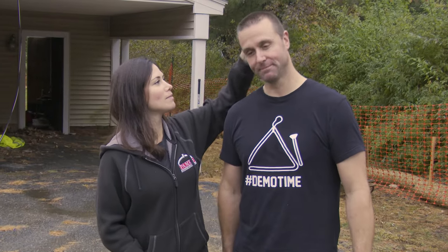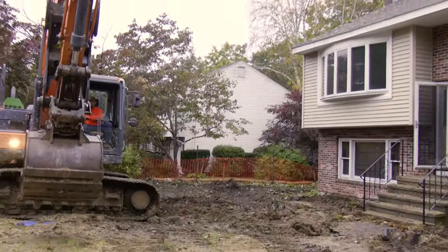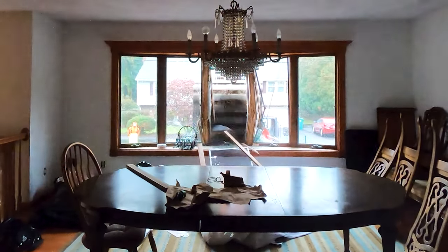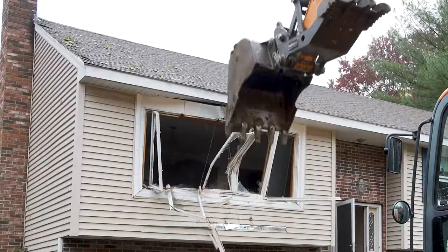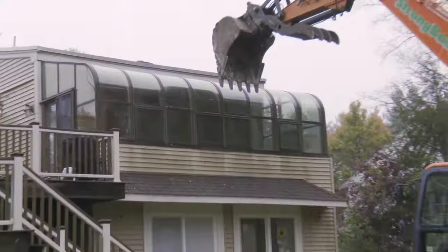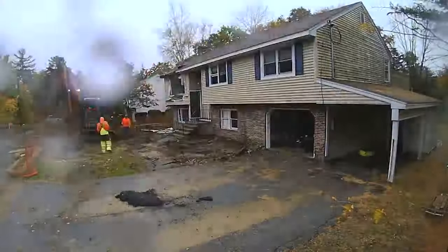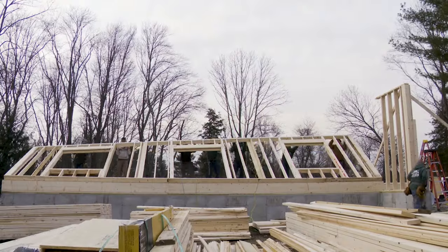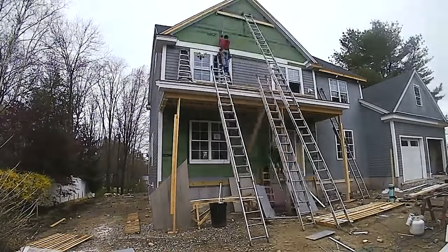You look beautiful today, honey. This rain is not messing with your hair — it's in perfect shape. Your makeup looks good. All you gotta do is ding that triangle. What time is it? It's demo time, Paul. We're gonna tear the roof off this place. The house is finally down. Now we're gonna get the foundation poured, get the frame going, get the roof on, get the windows in, get this thing weathertight so we can stop working outside and then get her to the finish line.